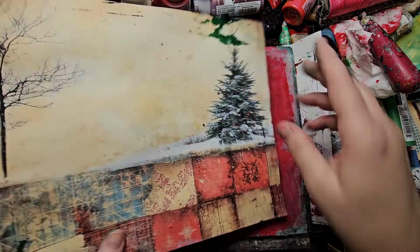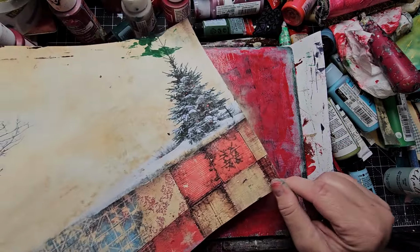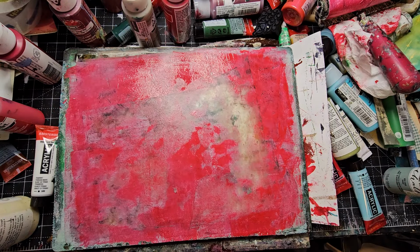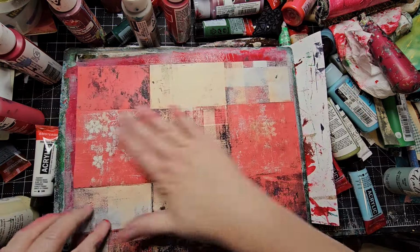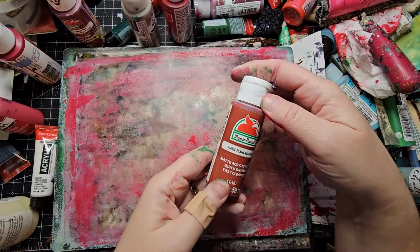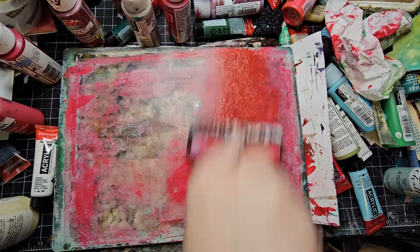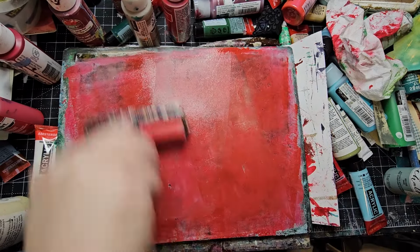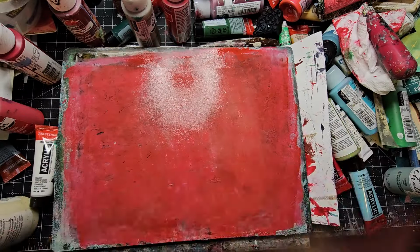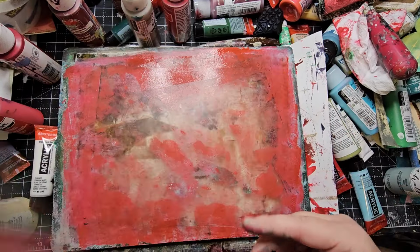Let's see. Yeah, it's a little bit more orangey red than the reds I've got here, the one that's in the kit. I don't know if you can see that or not. So I want more of a tomato-y red, I guess. Alright, so more of a, let's see, let's try this flamenco red. I did not shake it. I probably should have. If I find the right red, then everything's going to get a little bit of that red. Just saying. So there's that. See, this one's more of a burgundy red, of course. So there's like some burgundies and some tomato reds in this kit, apparently.